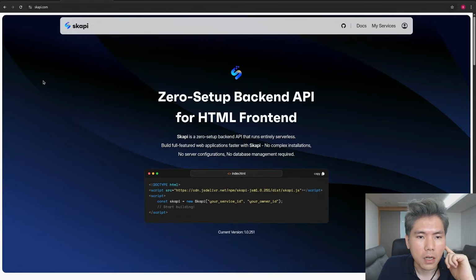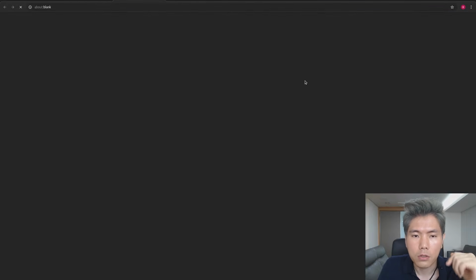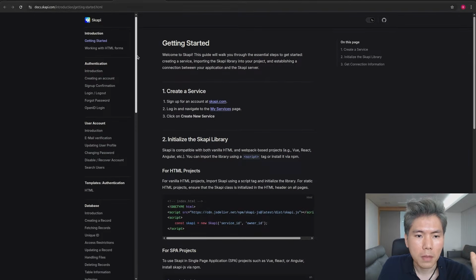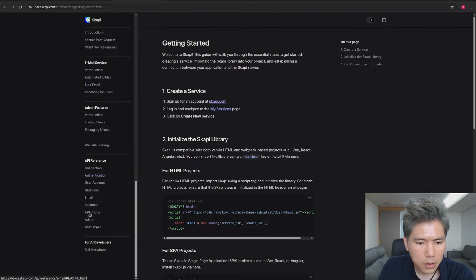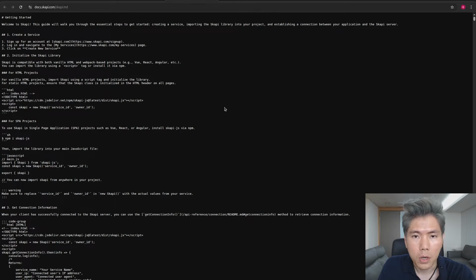Go to skapi.com and click on docs, and you will be redirected to our Skapi API documentation page. Once you scroll down here, you will see for AI developers, and when you click on full markdown, this is where we can download the full context of the Skapi API library documentation.